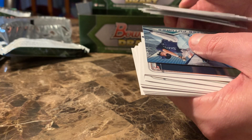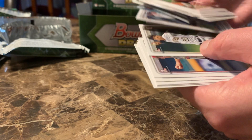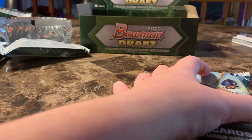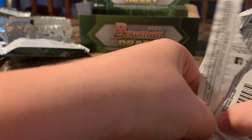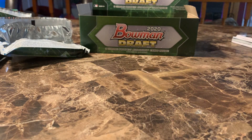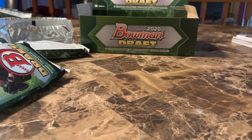Franchise Futures, Seattle. Cards: Gage Workman, Brady McConnell, Jared Jones, Dylan Horn, Hoffman, Bobby Miller. Nothing good really. Wait — looks like it's a refractor, but it doesn't say refractor. Nothing like a blue refractor. I got a blue — okay, I'm getting all the colors. And a speckle — that's cool.